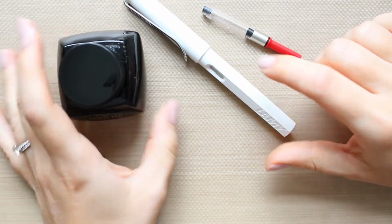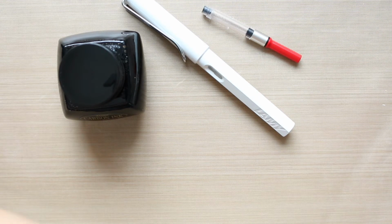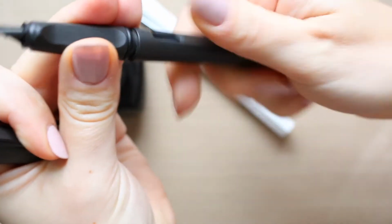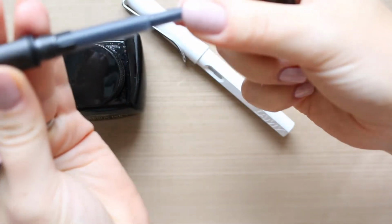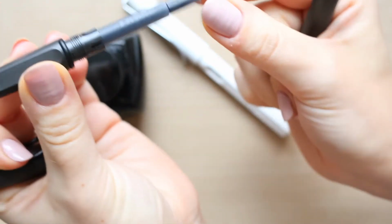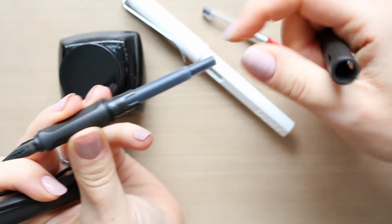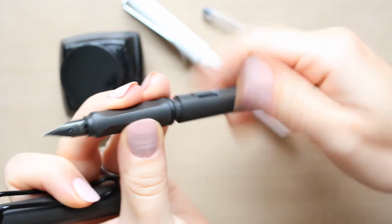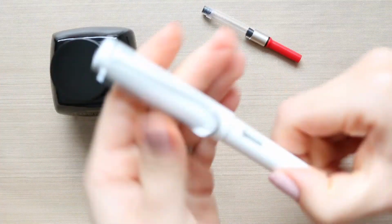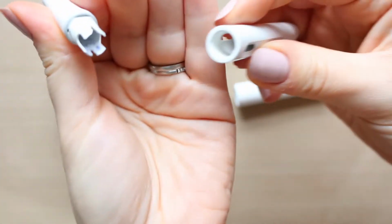So I will show you what it looked like before. Here's my other Lamy Safari. This is the Lamy ink cartridge that comes with it, well, that I ordered, and you basically pull it out and you end up with this situation. So there is nothing in here, okay?